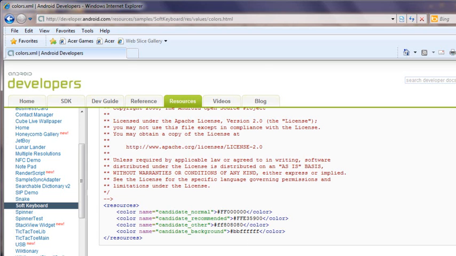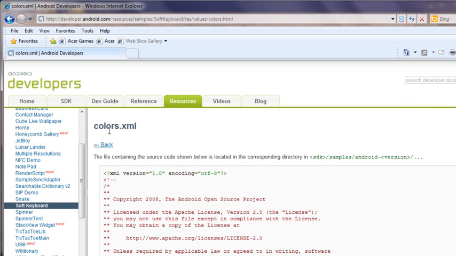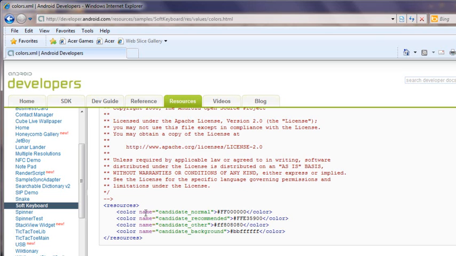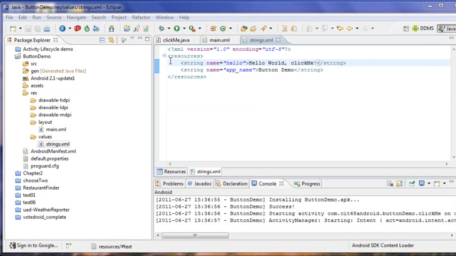So let's go ahead and add. So the steps to that are, we're going to add a resource named colors.xml, and we're going to make sure that we add a couple colors, and we're going to give these couple colors names. Okay, so here's strings. We're going to add a file, not strings.xml, but it's now going to be called colors.xml.